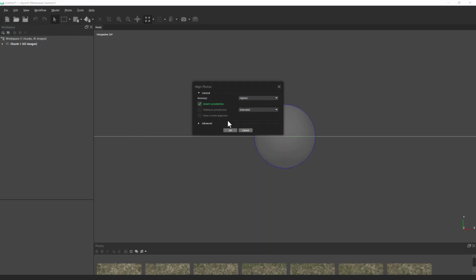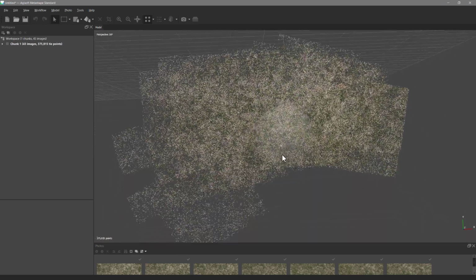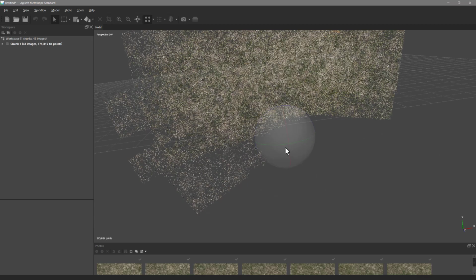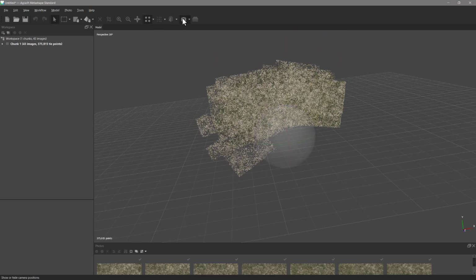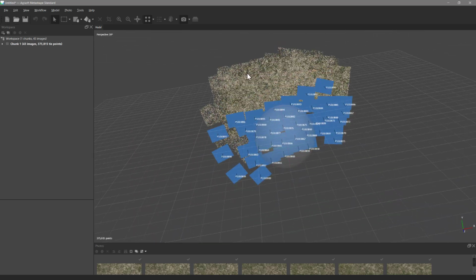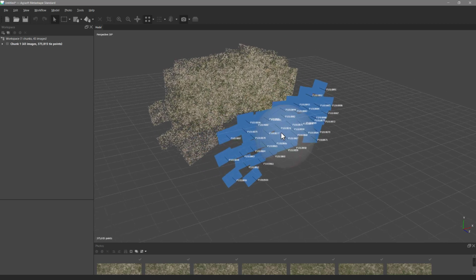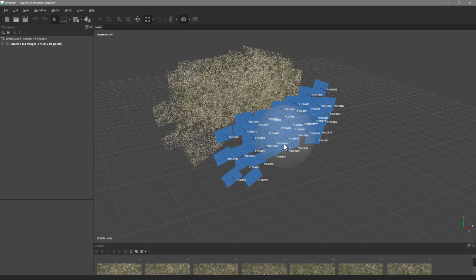Workflow, align. I'm gonna have it highest. I know they're sharp. They should be really good. I'm gonna put this up a little bit higher and say okay, and let's just let this go. Okay, it only took a few minutes and we're set up here, ready to go. These are all the cameras. And we just need to get it like a square section. So I take a little bit extra just in case I need more, but just a square section is fine.